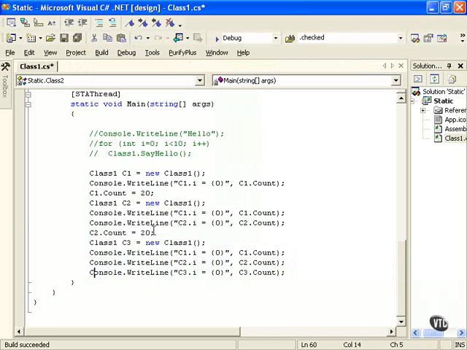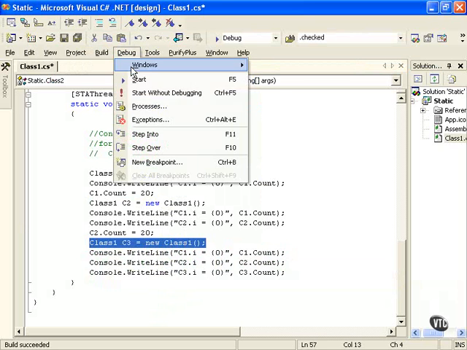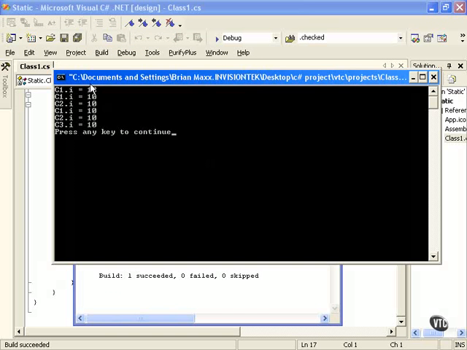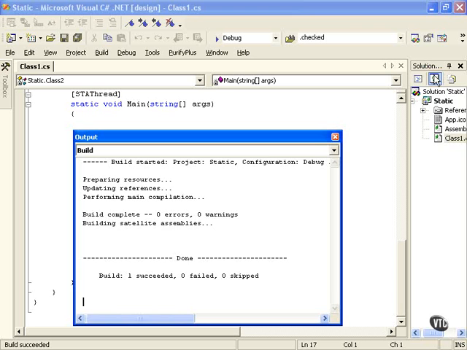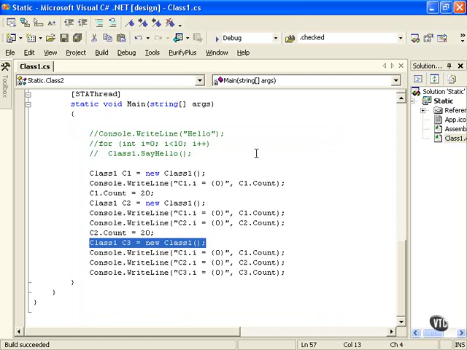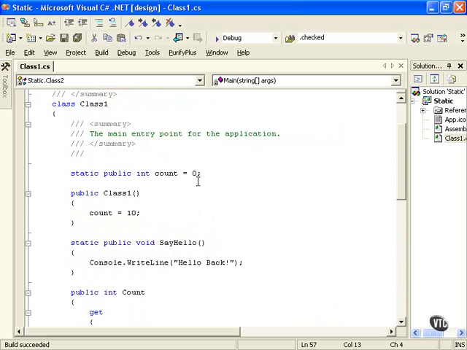We'll look at the third way of doing it. We make C2 equal to 20 here, and then we instantiate another class here, C3, and then we see what happens again. Same thing. Everybody's 10. So you can see we're all sharing that information there among the three classes. That's a static field. Different than a static method. Static method is just going to allow you to have different ways of accessing it, the static way or the instance way, and that depends on the developer. This also depends on the developer. So a little bit of a strange behavior, but at the same time it can be quite useful for you. At least now you know it makes that static keyword a lot easier to understand and think about.